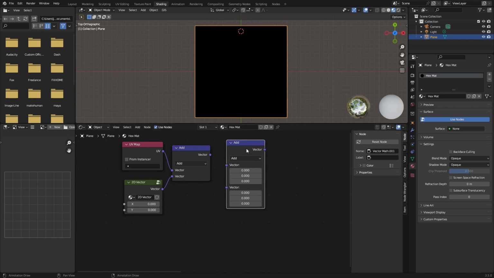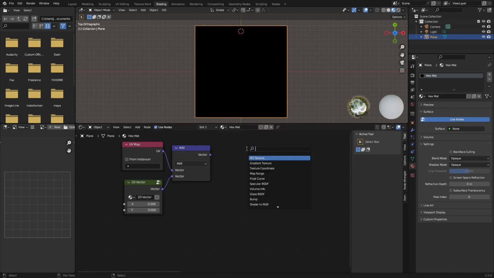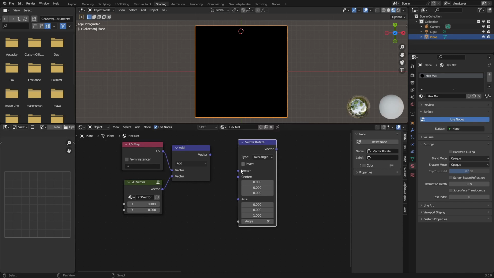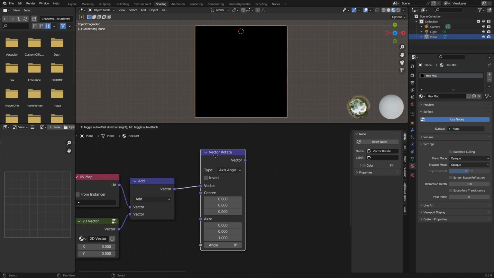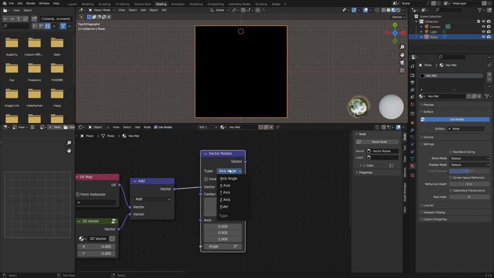Actually, we need a vector rotation node. So now with vector rotate, we'll feed this in for the vector. The center will be 0, 0, 0, and the axis will just switch this value to the z-axis.